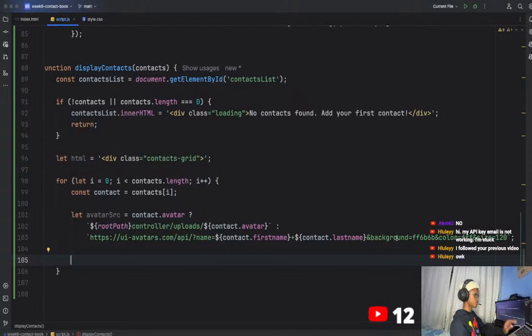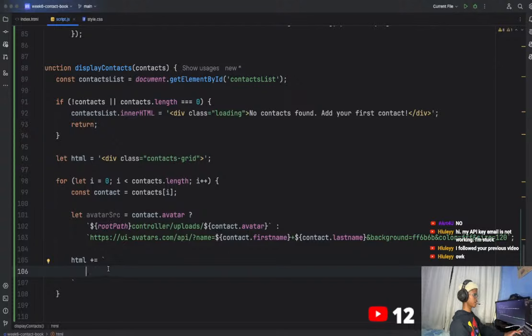Now, remember the HTML we just did here. We're saying HTML plus equal, so we're now adding some code inside this HTML. This will be code that goes in that div we just created called contact grid. So in that div we do backtick, then press enter twice, and we're going to work inside here.